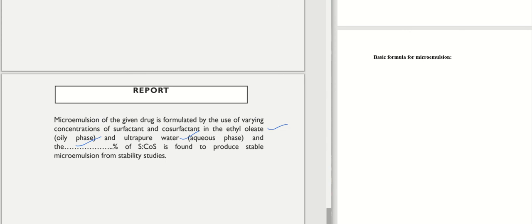After finishing the preparation of emulsion, we keep the emulsion standing for 24 hours. At the end of 24 hours, we check its physical stability, whether creaming has occurred, whether separation of phases has been observed or not. Based on that, we can note down the basic stability situation of the formulation. That's how we can formulate a simple microemulsion on the laboratory scale by making use of varying concentrations of surfactants and co-surfactants.